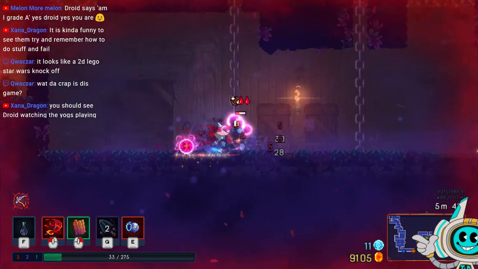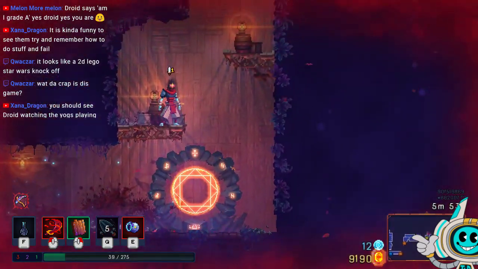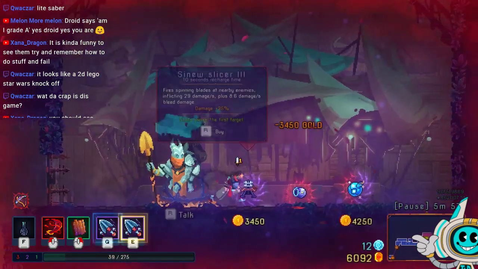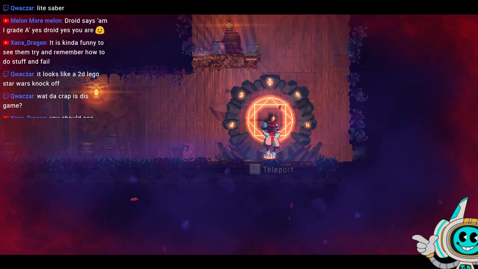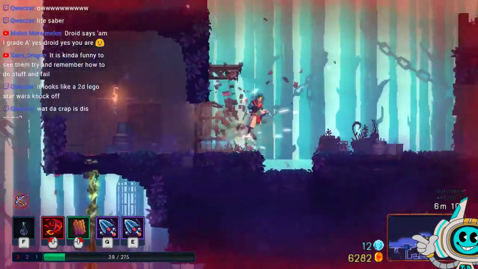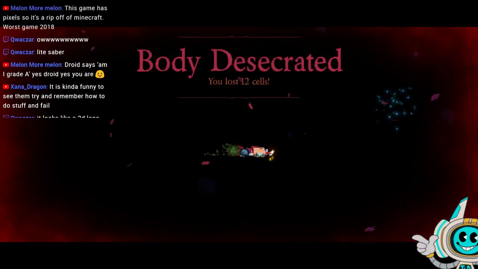What do you mean a 2D Lego? How is this a Star Wars knockoff? Ooh, I saw that. Damn it, it was money and not food. That's not a lightsaber, dude. That's a blood sword. That's just the sort of slightly neon aesthetic of the game. Everything is slightly neon and glowy in this game. No! Damn it! I got stuck on the door.